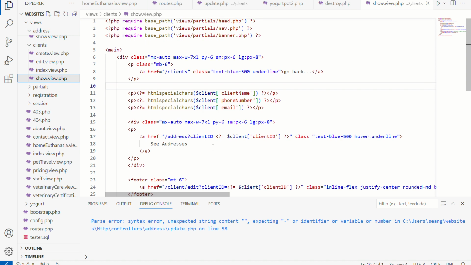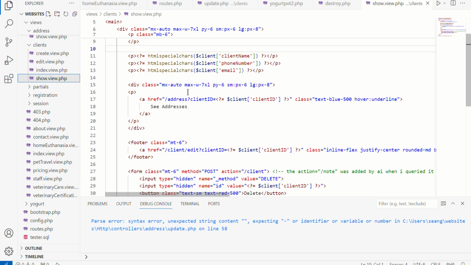Down here we have a button that says see addresses, and it goes to address and gets the client ID, which is the foreign key linking these two, because it allows for one client to many addresses, but it doesn't allow for it to be the other way around. Although that is theoretically quite possible, we're not going to deal with that.